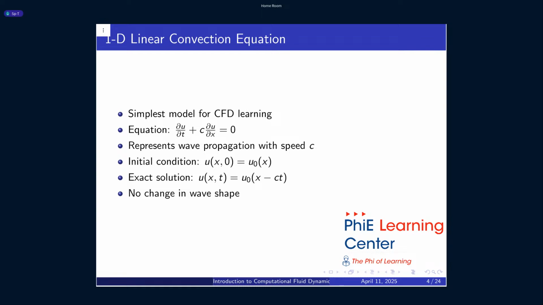When I say linear, it typically means that the term attached to the dou u by dou x is a linear term, that constant c. Okay, it's a constant. So this is the equation that we'll be looking at, and we'll try to see how to solve this, where c is our wave propagation speed. Like I said, we'll set up this equation in our computer, and then we'll try to solve it and see what happens. Okay, so this is our fundamental equation.